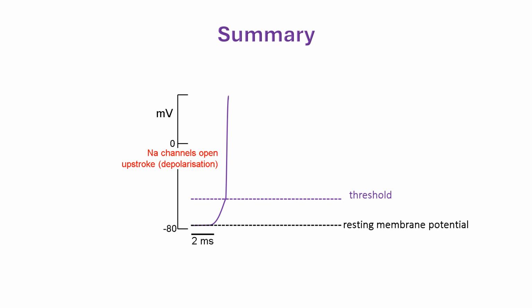Sodium ions flow through the channels, across the membrane and into the cell, causing further depolarisation and the upstroke of the action potential. A peak is reached when sodium channels inactivate and sodium influx is balanced by potassium efflux from the cell. As the action potential progresses, potassium efflux through the slower opening potassium channels dominates and causes the membrane to repolarise back to its resting level.